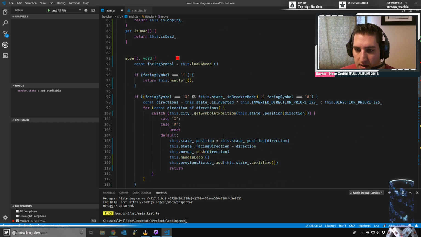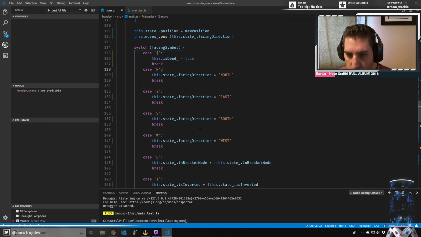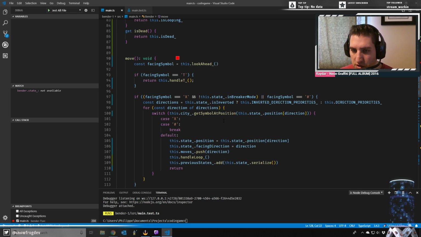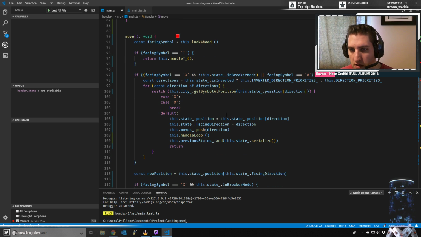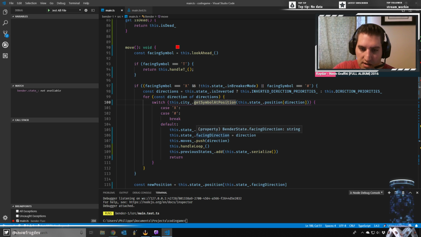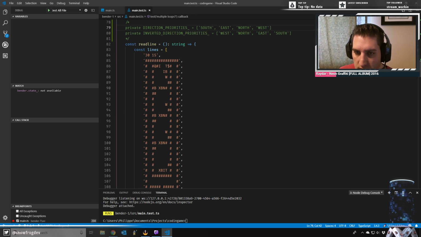Now, I am tempted to say, oh, well, all we need is a recursive function. And we'd be almost right, but if we just call move recursively, the problem is that if we are hitting X or this again, we end up in an infinite loop. And this is a perfect example, because of our direction priorities.